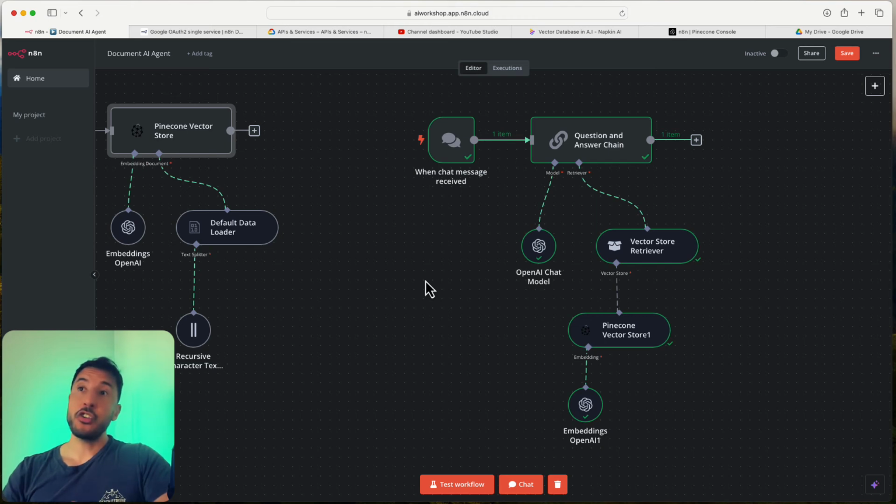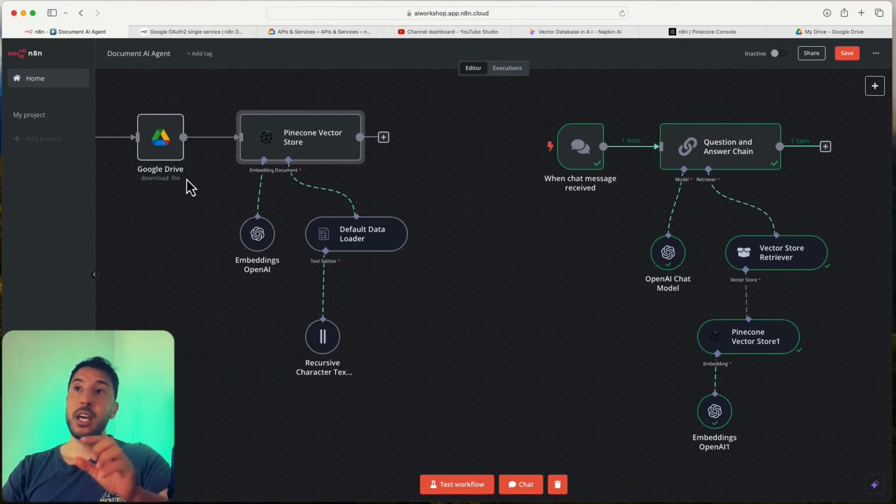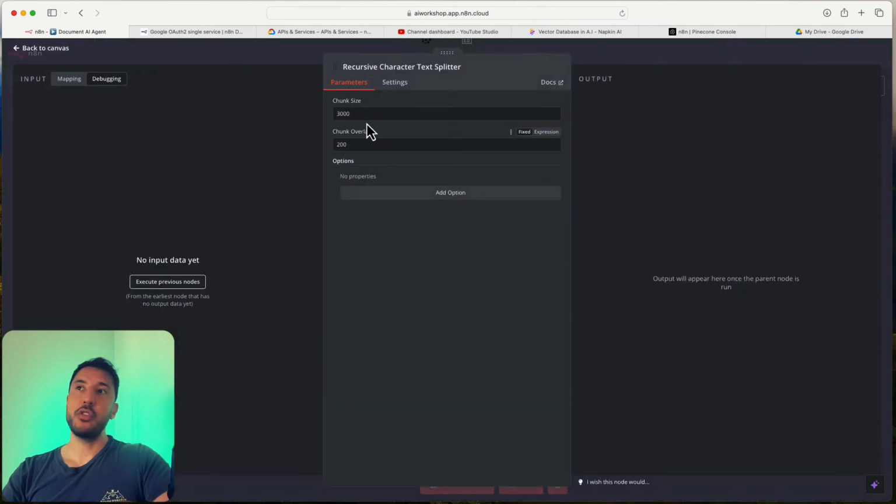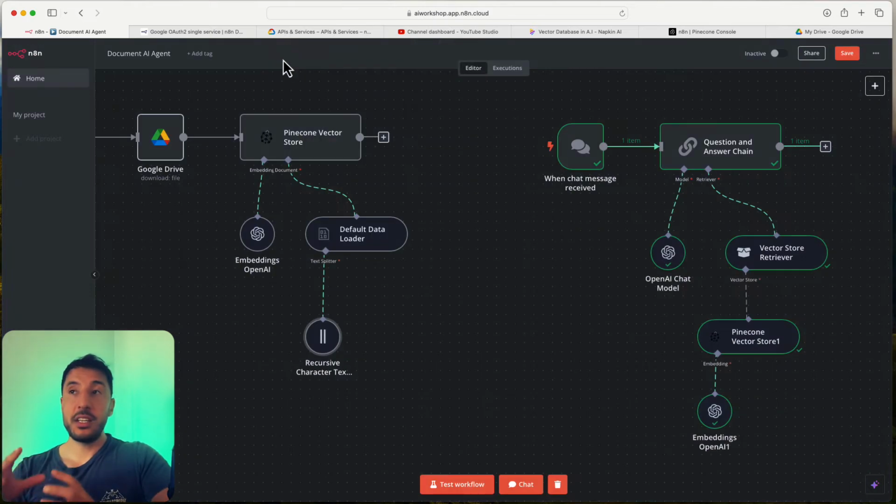You can upload and interact with any document. You can have a larger document, but just keep in mind, if you have a document that is 200 pages long, you want to come here and make sure that you're splitting it into larger chunks. So if you have a 200 page document, change this to something like 5,000 and maybe 500, so that it can split that larger document into smaller chunks, and therefore we'll be able to have better interaction with it, and it will give you the proper answers. So that's one thing to keep in mind. But for other documents, anywhere between 1 to 50 pages, then that 3,000 is fine.